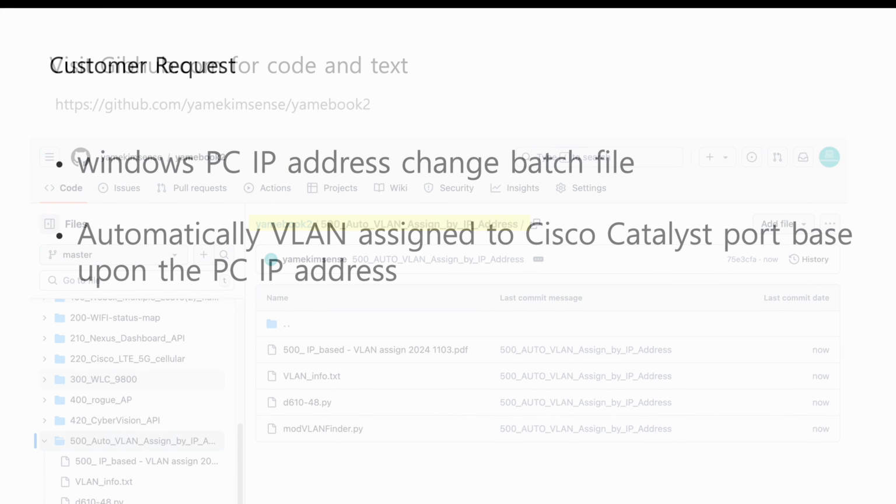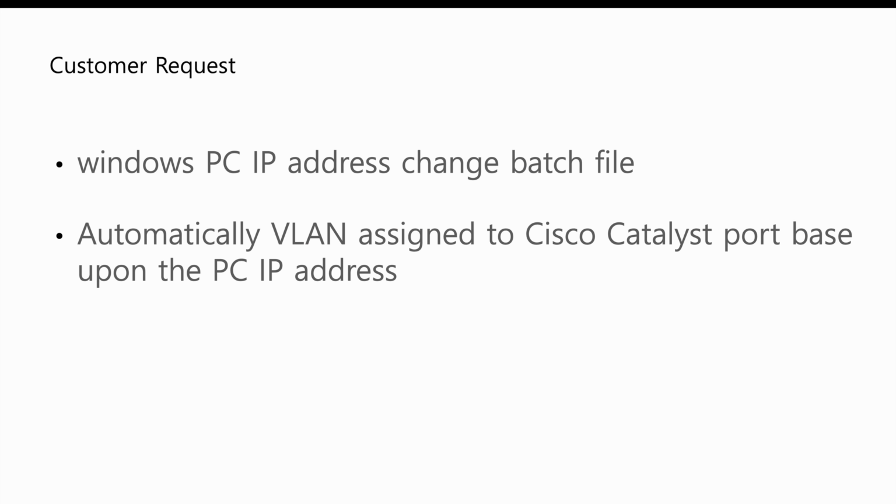Maybe as you know, one day the customer requested that he will change the PC IP address, and the switch should assign the VLAN based on the IP address. Actually, it was impossible. But this was a POC and it was a customer request. So that day, I committed: yes, Catalyst can do it. So I had to come back home at the weekend. I made the code, and at the POC, I showed that code.